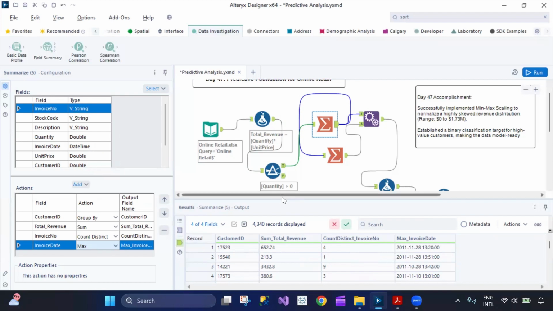So that we can calculate what was the last purchase date, or what was the last revenue generated from that customer, and what is the current revenue generated, right? So for one customer, if you see this customer ID has 4 invoices, this customer has 1 invoice. So we can also figure out whether this customer is high risk or low risk. So that also we can calculate, right?